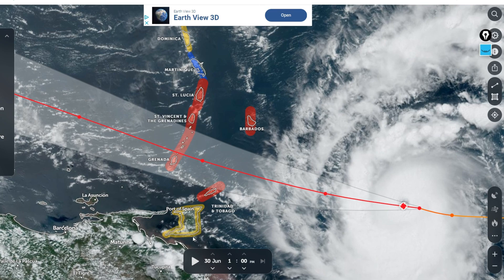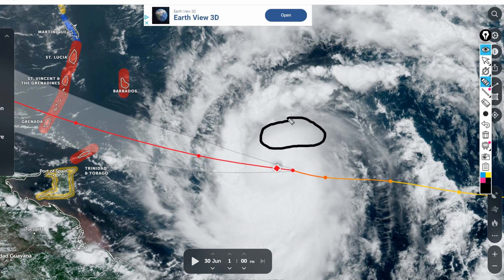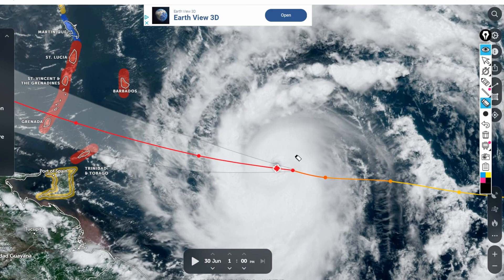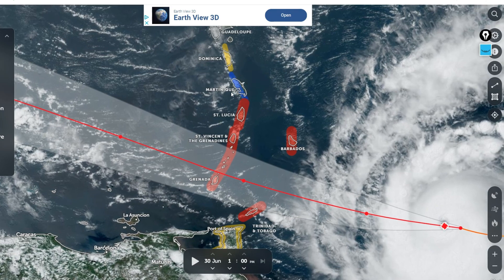This has shifted further south, so if you're near the Port of Spain, Trinidad and Tobago, and Grenada, you guys are more at risk than people up near St. Lucia, Barbados, and St. Vincent and the Grenadines — you guys are just to the north of the cone. But remember, you're still going to get the outer core of the storm. If you're up near Martinique, you're going to probably get the outer bands, which will give you tropical storm force conditions — heavy rainfall, strong winds, potentially damaging. That's why Martinique is under tropical storm warnings, and Dominica is under tropical storm watches.